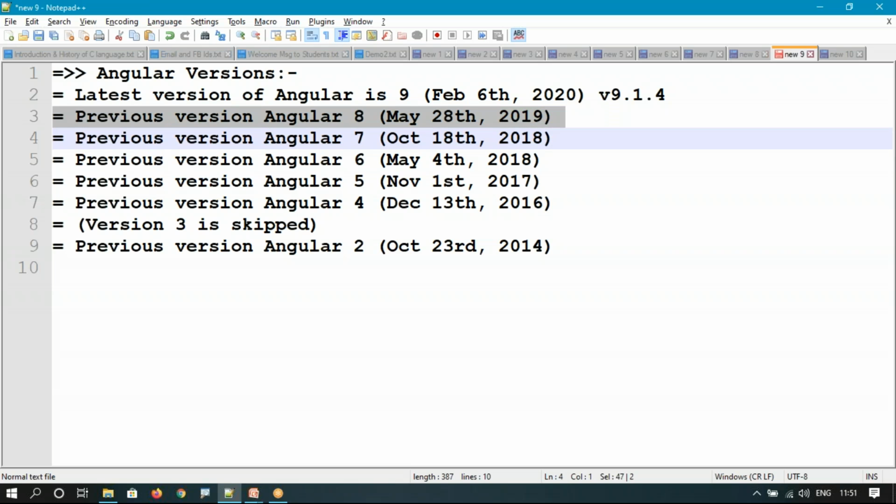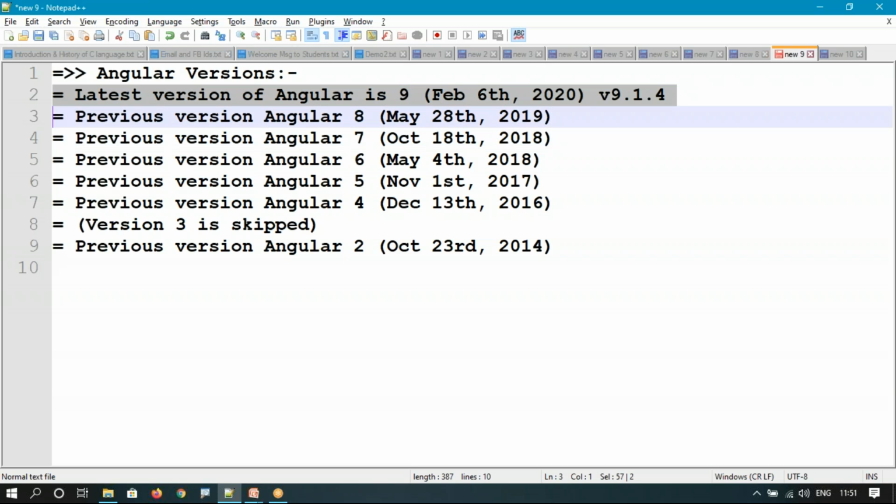And we got Angular 8 in 2019. And the latest version of Angular is 9. We got it on February 6th, 2020. We'll try to understand all these versions and their different features when we get into the basics and fundamentals of Angular.